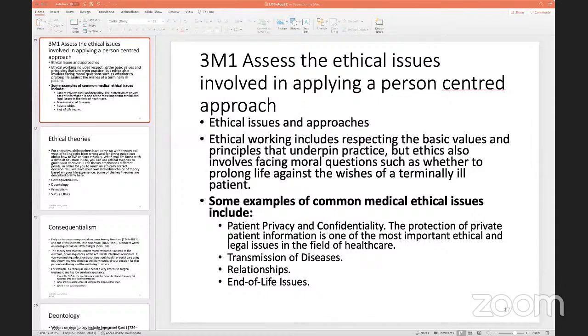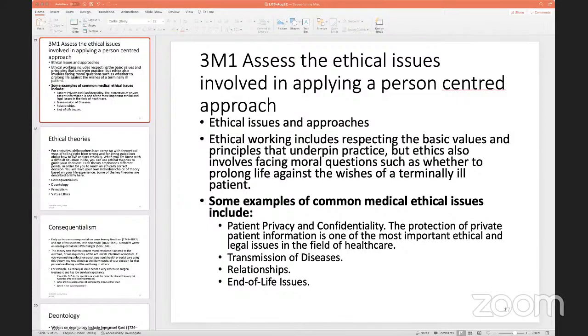Ethical issues would consider things like cultural traditions, personal preferences. It could also look at values, situations and lifestyle, and they would pose, for example, roadblocks and barriers which would need to be overcome in terms of applying the person-centered approach. In other terms, you can also say that sometimes these issues can pose challenges which will limit the way the person-centered approach can be applied to individuals receiving care. And what we have to do is discuss any one of them to complete the assessment.